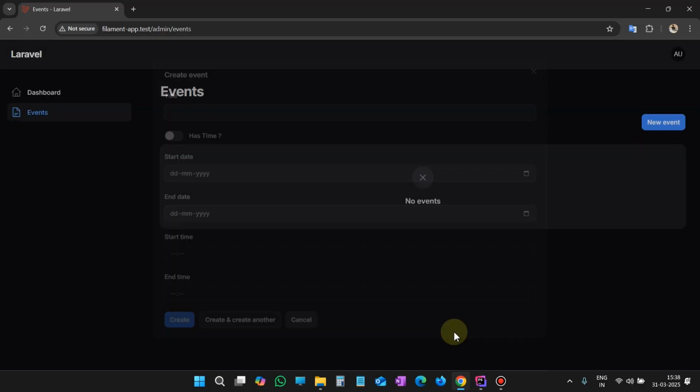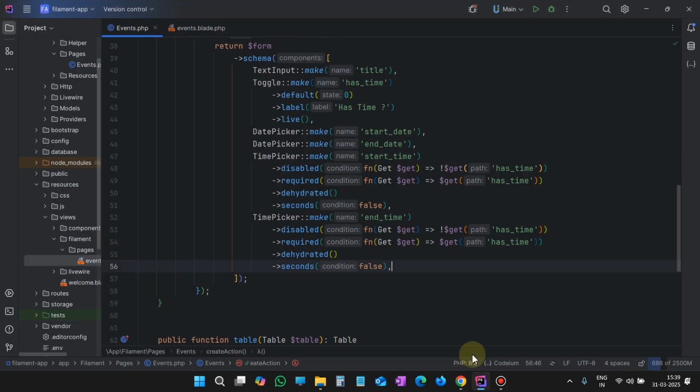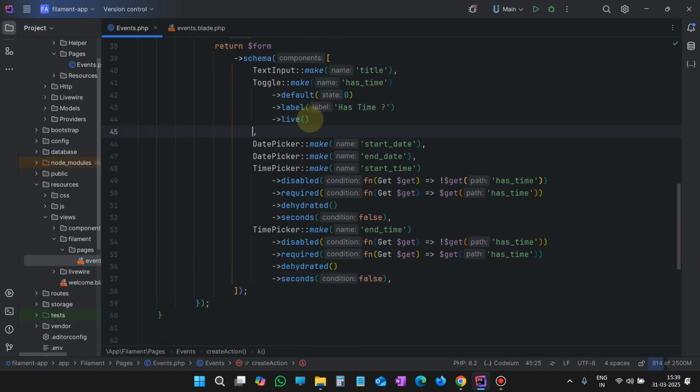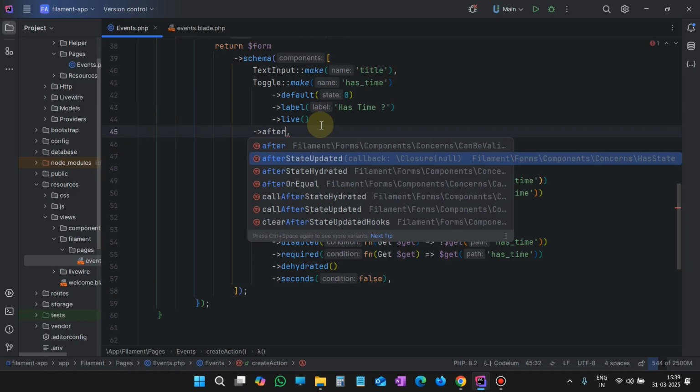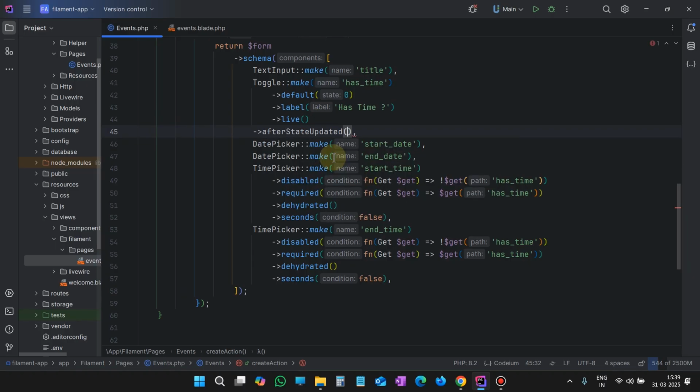Let's close this, open the code editor. In the toggle component, let's write a method. This one, afterStateUpdated, will accept a closure.